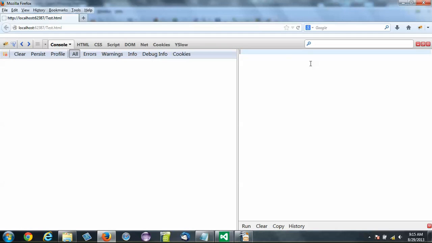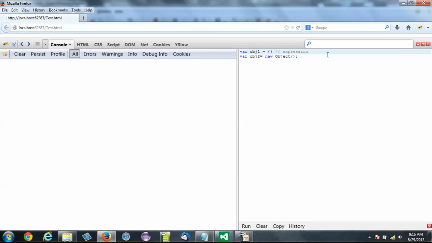Now we are defining obj1 equal to an expression, or we can say an object literal, and another, obj2 equal to new Object.